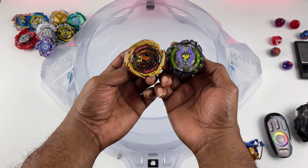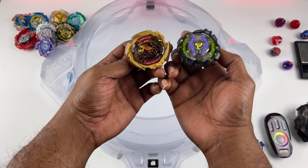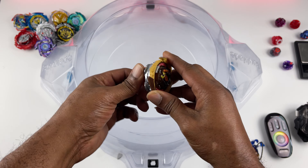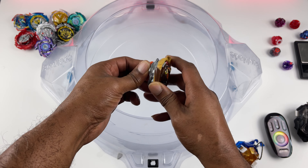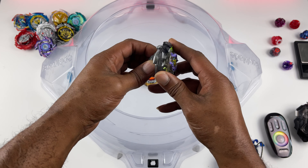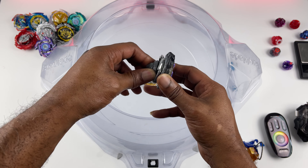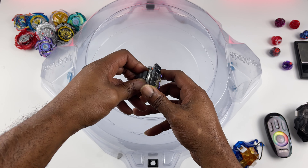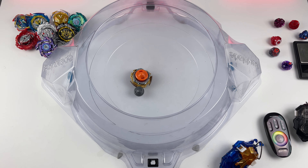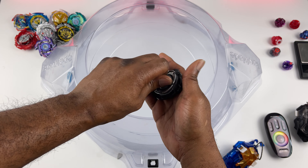My opinion at the end of the day: I do like this dual pack better than the first one that I unboxed — Magma Ractavore and Gilded Baldivore. The slopes seem to be a little better than the first two. Stone Nemesis is not as good as Destruction Eifritur. But I've been noticing — when you take the Armor Tip off, the connection may change. So let's see if that's the case here.